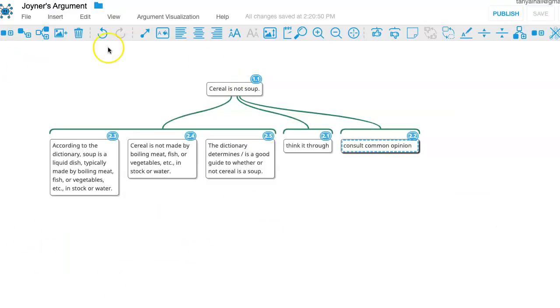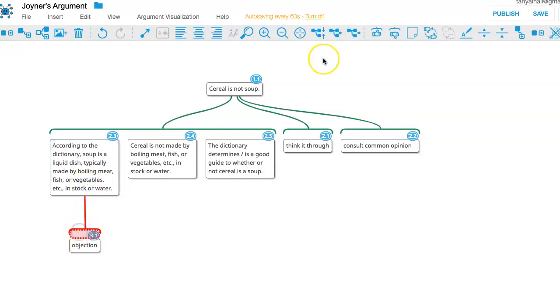So how do we capture that objection in this argument? What would it mean to put an objection here? To put an objection under a box is a not so type of objection. Whenever you put an objection under a box, you're saying, here's a reason to think this is not true.